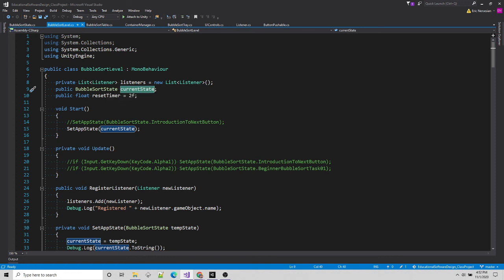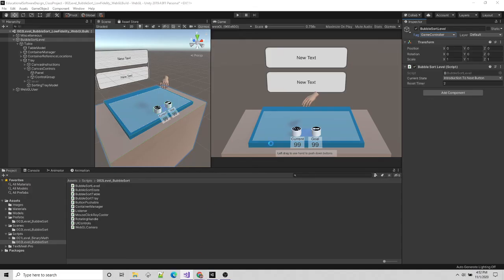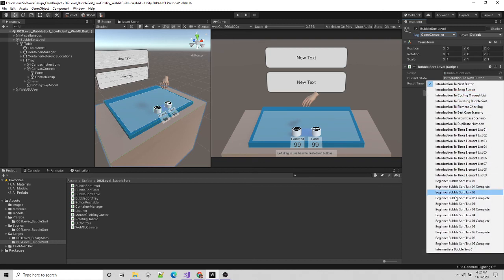Last is a public float, a reset timer, which I must be using somewhere, and we'll get into that. I also did this for testing, because as you move through this, I don't want to keep doing all these steps to test here. I just want to jump to here.